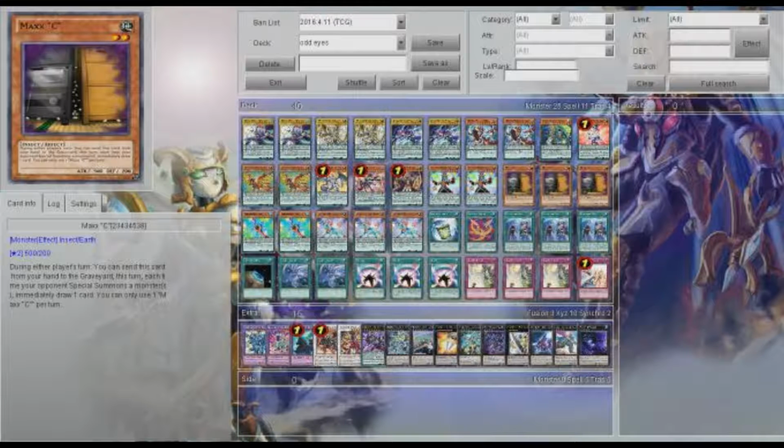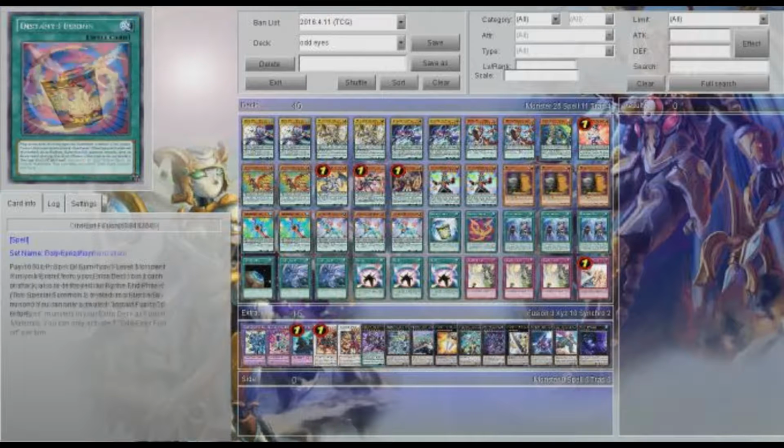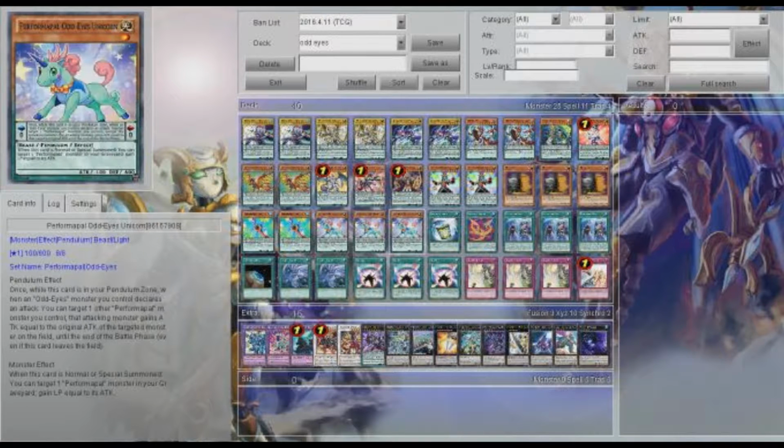If they do kill you, well then you're screwed. And if they don't make a field, well then you should be able to do very well because your opponent doesn't have a field. So that is it for the monsters. Again, it's a pretty strong deck.